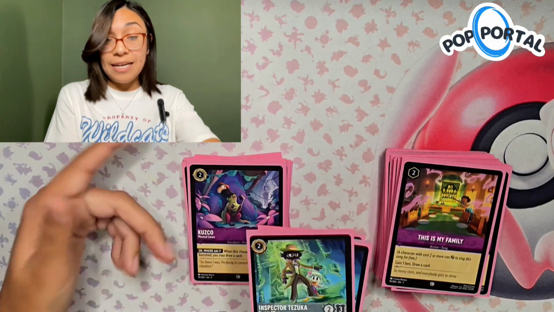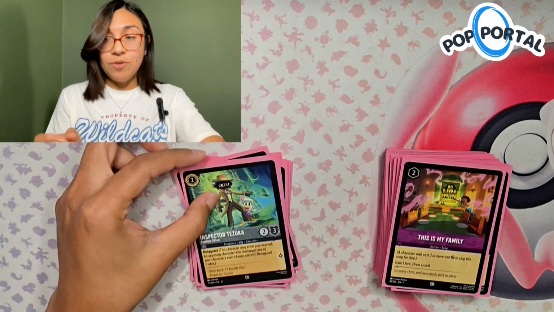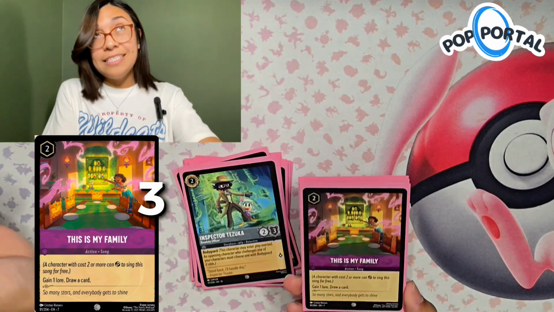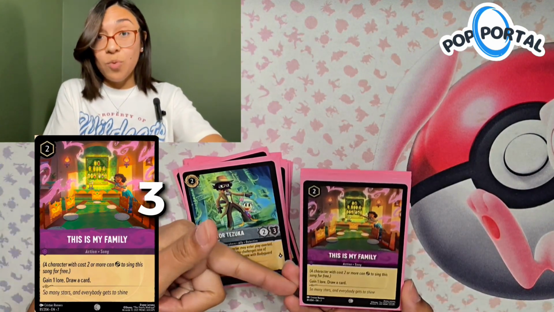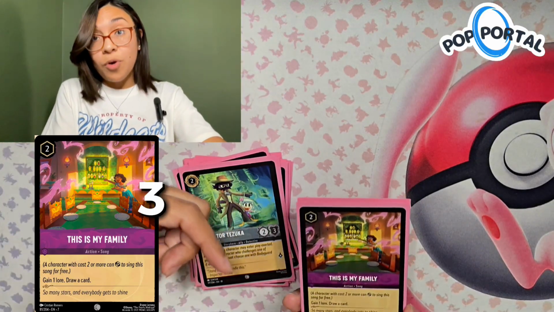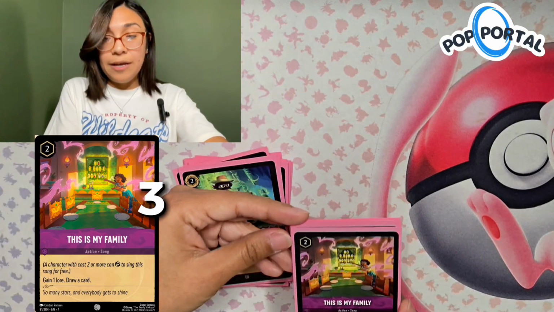So she's going to protect like the Christopher Robin. I have 3 of those right now. I have 3 of This Is My Family. I like it because I can sing it later on. Sometimes it'll win me the game with that extra lore if I can sing it. And another way to draw more cards. I only have 3, but it's a pretty good card.